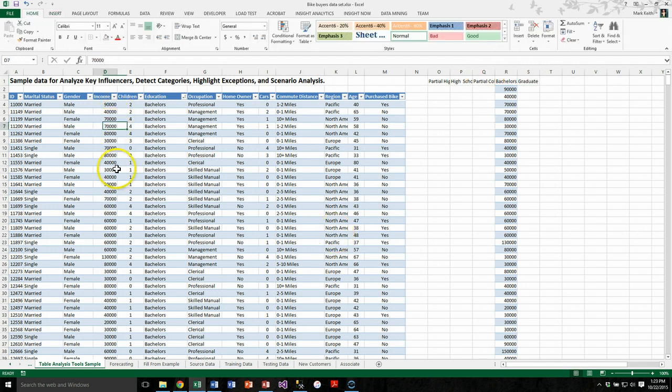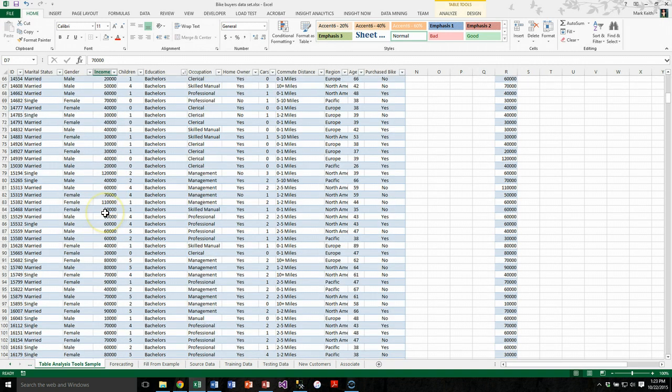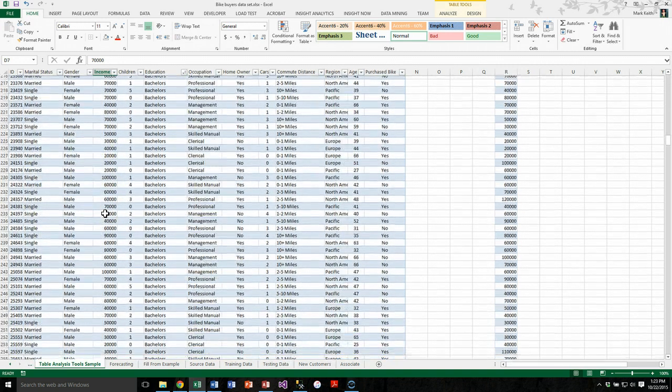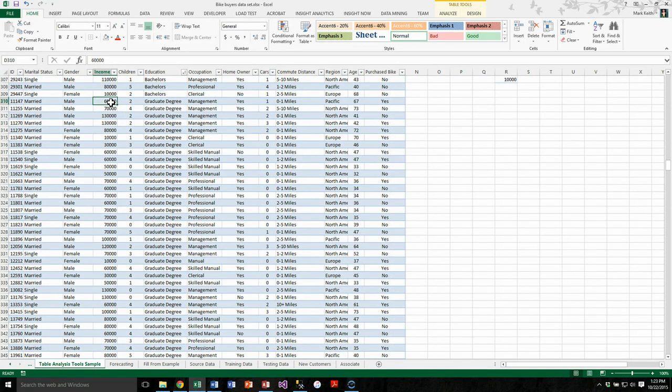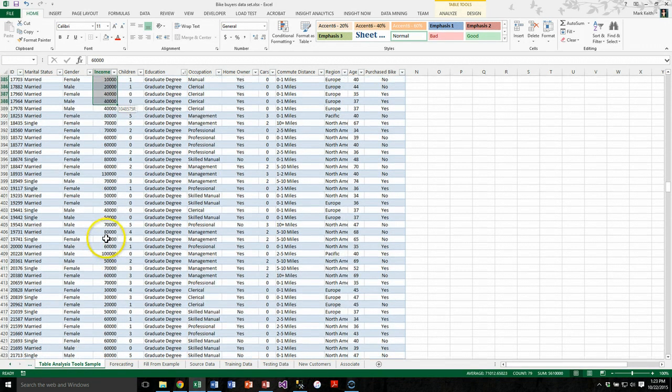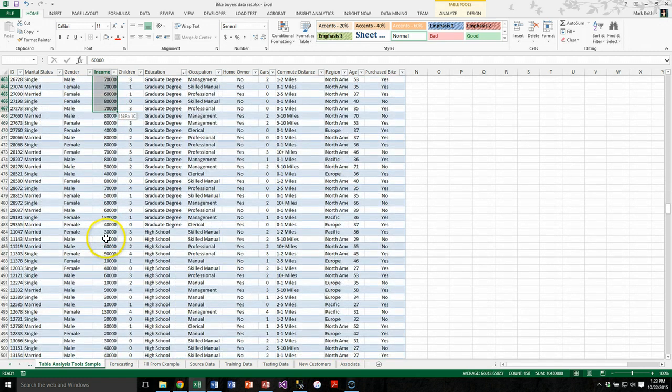Okay, let's go copy the rest of the income levels. Let's skip down past bachelor's to whatever's next. Graduate degree, copy the incomes for all of these rows right here that are marked graduate degree. Copy.